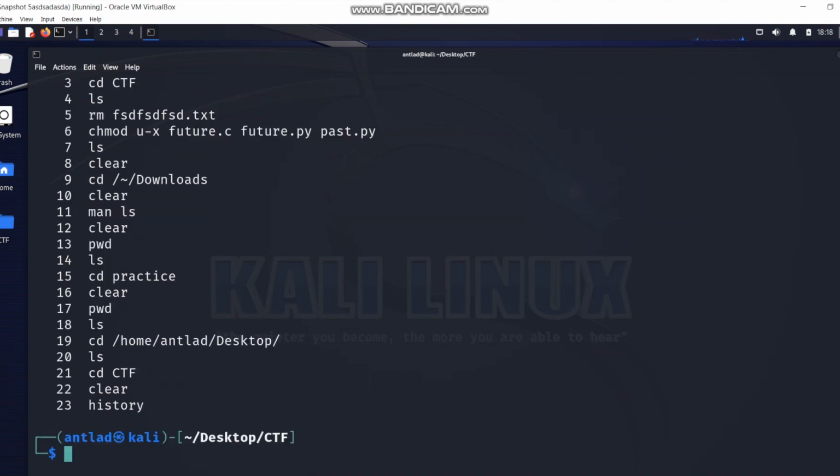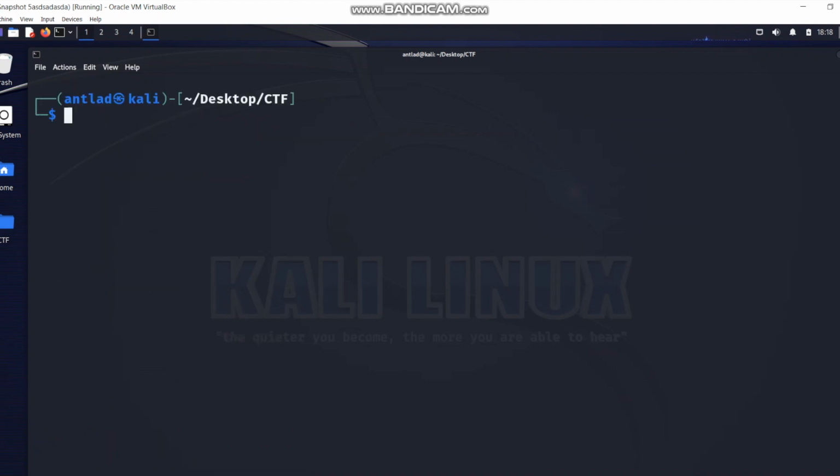In addition to the history command, you could also just press the up arrow key on your keyboard, and if you keep pressing the up key, this will allow you to basically keep going further into the past. All right, actually one more thing. One more command is the man command.